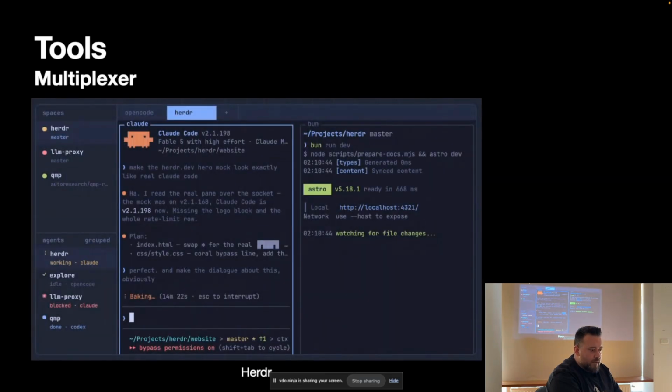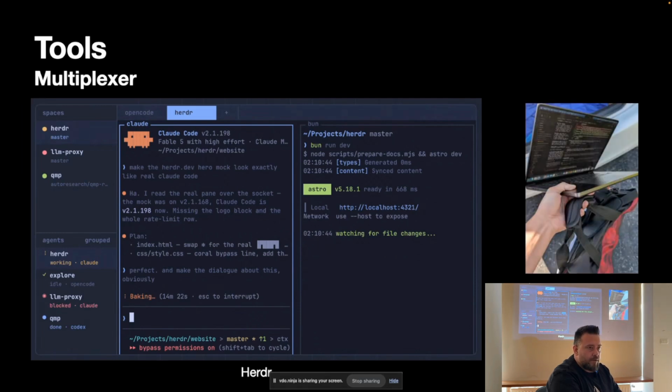The next thing would be a multiplexer. What's a multiplexer? It's something that on one hand has tabs and panes and splits, but more importantly, it prevents you from being that guy that walks with the laptop half open through the streets because the agent didn't finish its run and you don't want to close it. It allows you to detach. Basically, you start a task, you detach, you close the laptop and off with your life until you open it again and you see the state perfectly captured as before.